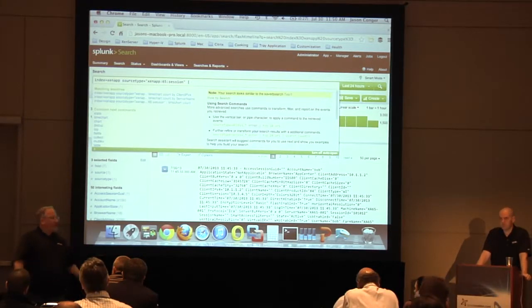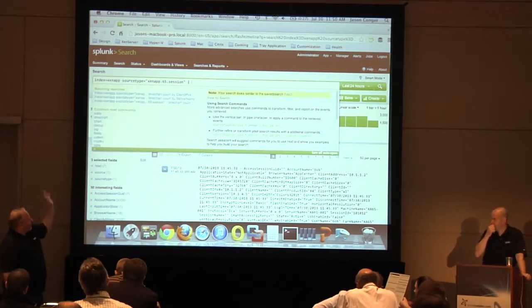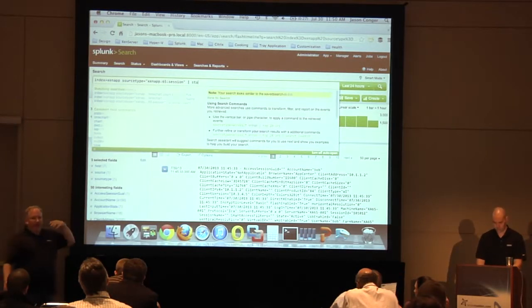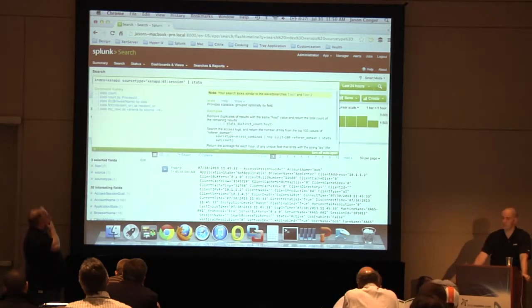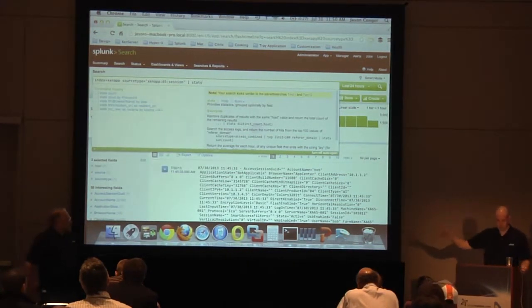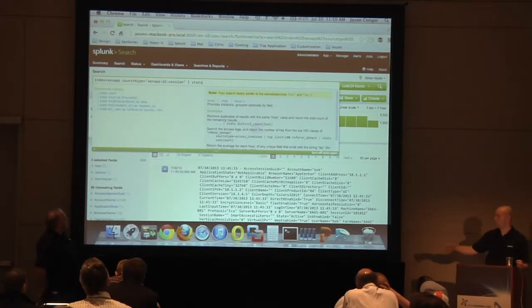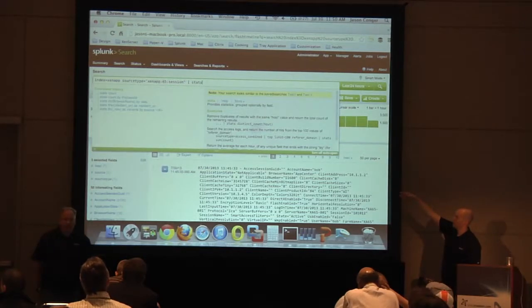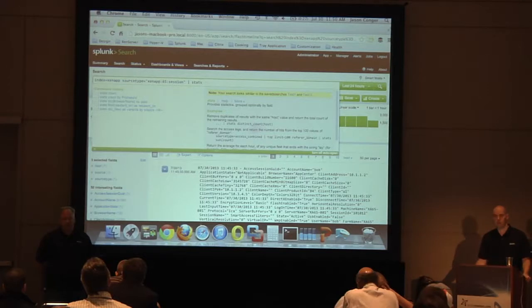So as you're going, you can click, and if you do the stats, it'll give you kind of help text on that side to let you know this is kind of what you would do with that command. Yep. So stats is actually the one I was going to use. So stats just short for statistics. I want to do some statistics on this data, and you see here's the command history, but also on the right-hand side, it gives you the help and more information and examples on how to use the command. So you're not totally on your own. As you start typing this stuff, you can get some ideas.